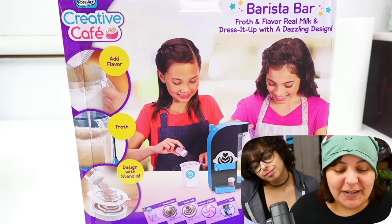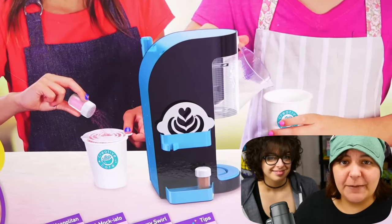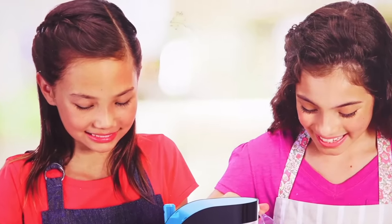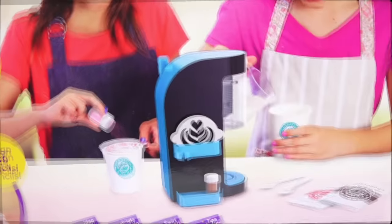And when we turn the box around, we can see that there are two girls making the barista fake coffee, and I'm pretty sure the conversation is as such. I love taking my mom's Starbucks. I can't wait until I'm old enough to get my own. I don't even like coffee. I don't even know why I'm here. They put makeup on me. This seems to be the only gig I can get, but I guess I'll just do it.